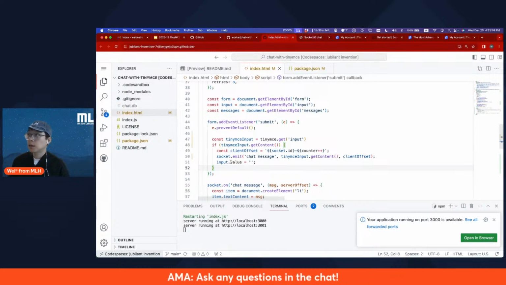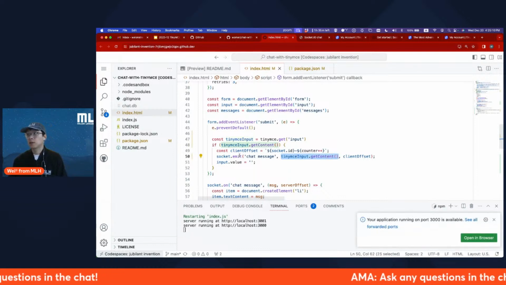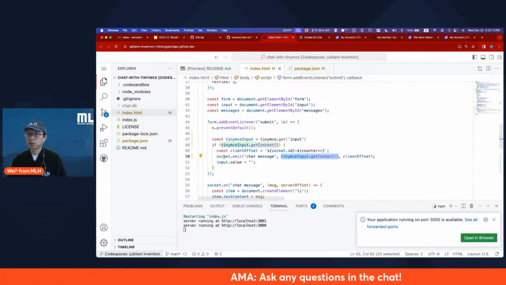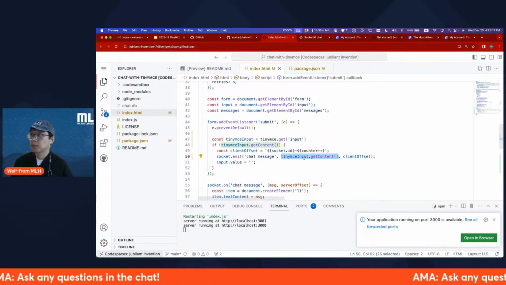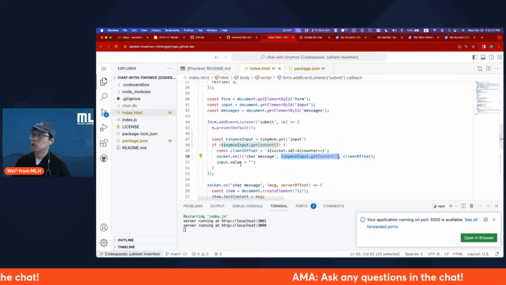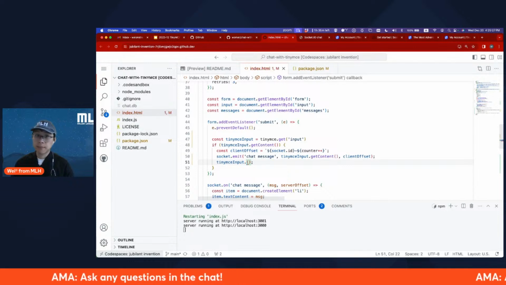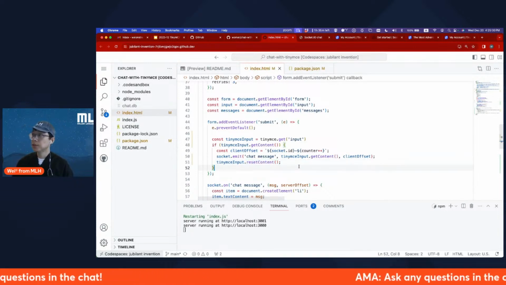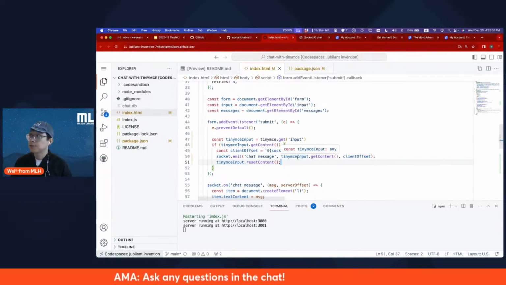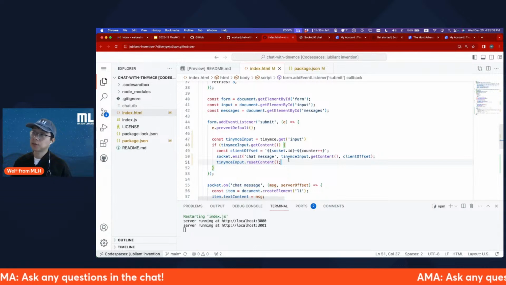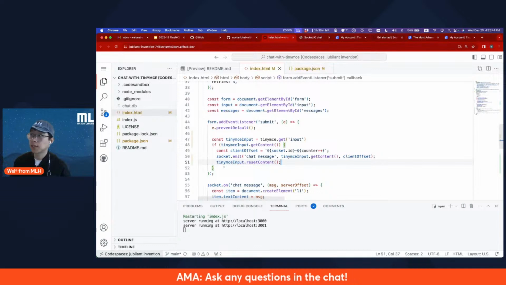And as you can see, if there is content, we're going to emit that content as a message through our socket.io to our backend database. And lastly, we're going to clear out the input. As the users are typing and sending the message, we want to clear the input. We can easily clear the input by running the command resetContent. So these are some of the helper methods that TinyMCE exposes to developers. I'll share some of that documentation towards the end so that you can explore on your own the available methods under the TinyMCE inputs.